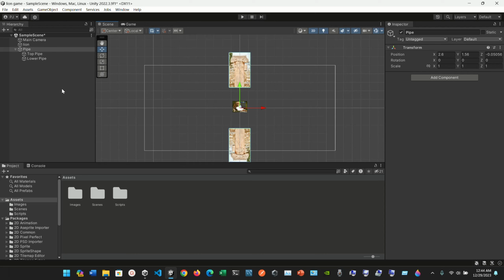I'm gonna go here to pipe, and I'm just gonna have a new script. Scripts, no, that's not what we want. New script, and what we are gonna name it is, I don't know, just pipe moving, like that.